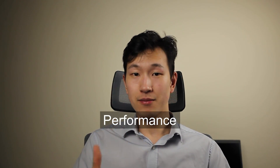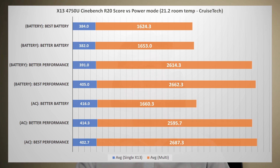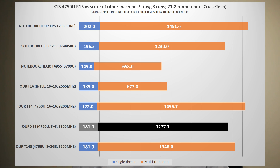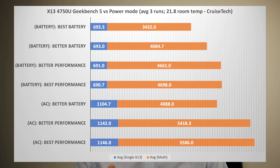To summarize performance: in CPU-only workloads, it's actually really impressive, especially in multi-threaded workloads. The Cinebench R20 result is not a surprise — not quite as fast as the T14 and T14s, but that's expected for a more compact system with less thermal headroom. We did notice more variation in results compared to the larger system, due to the chassis and its thermal performance. The Cinebench R15 result is respectable. In Geekbench 5, when you move from AC to battery, there is some performance degradation.